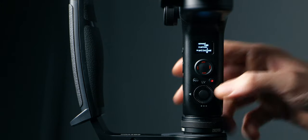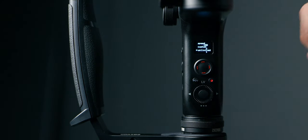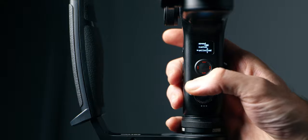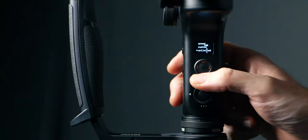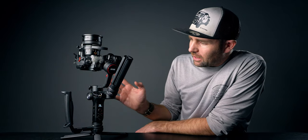If we go down to the settings here on limited and change that to the X there on custom, then the gimbal will turn inevitable. Let's see, triple click and it'll start turning. If you want to stop this motion, all you have to do is triple click and it will stop. And if you triple click again, it will start.